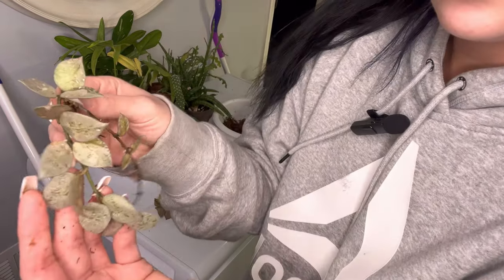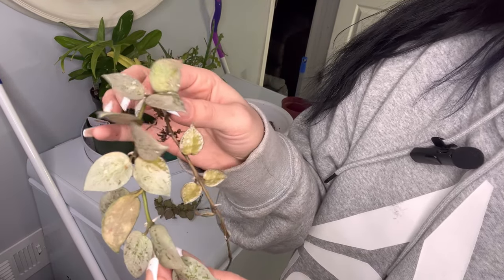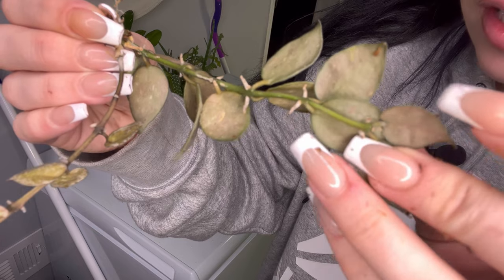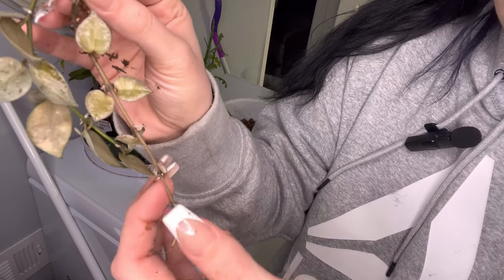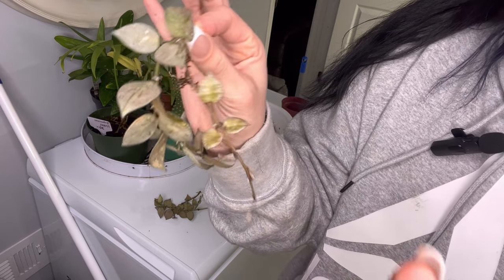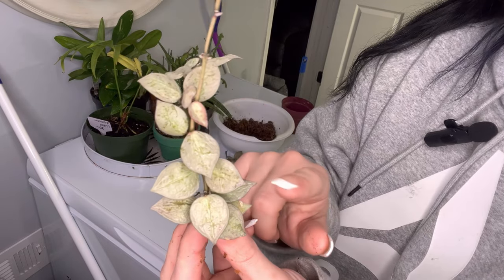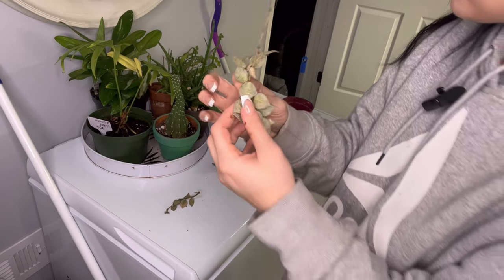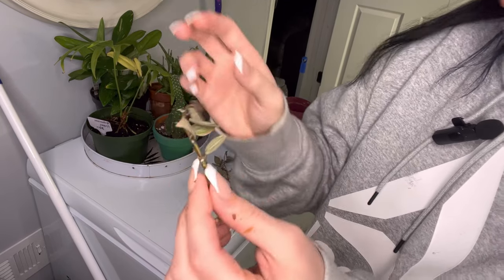We have, and you can see the leaves are looking a little wrinkly, but I think I can get them rehydrated. If you look at the back though, there's tons of really nice looking aerial roots at each node. So that is a good thing. And there is a secondary vine growing off of this one right here that also has aerial roots. Okay, so we have that one. We have another one that's kind of similar, not quite as large. Aerial roots and the secondary vine starting off right here. And then I have this little teeny bopper right here that we're also gonna try to save.